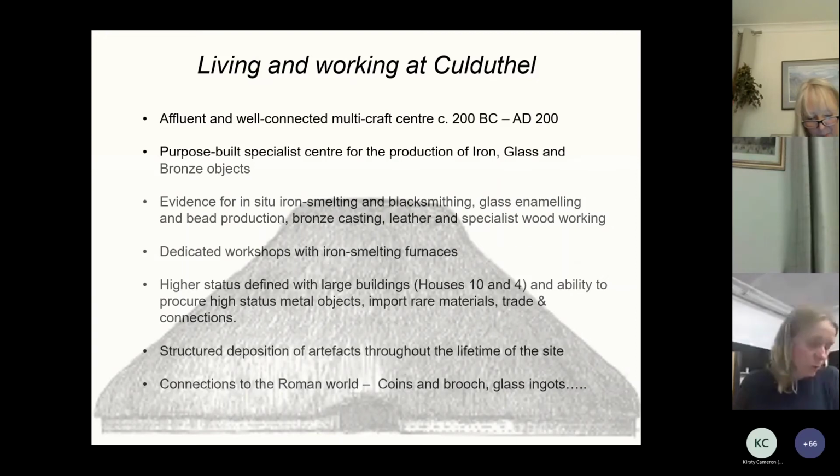Other Roman goods are coming to site as well. The majority of these, the glass beads, the brooch, the glass vessels, these are conforming to a type of luxury Roman material seen on many Scottish Iron Age sites in this period. They relate to feasting and personal adornment. So they're fitting in with their neighbours as well. You see it at Burney, you see it at Clerkley Hill. Everyone wants to be seen to have the ability to access this Roman material. It's very important to them.